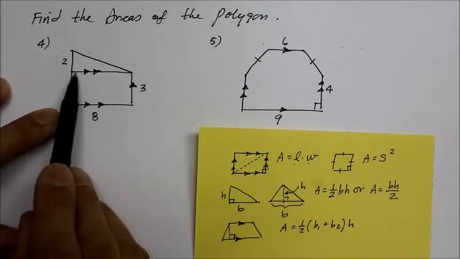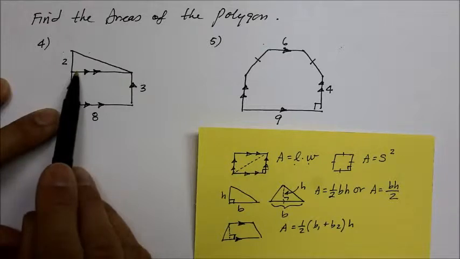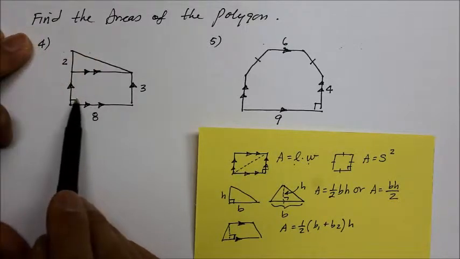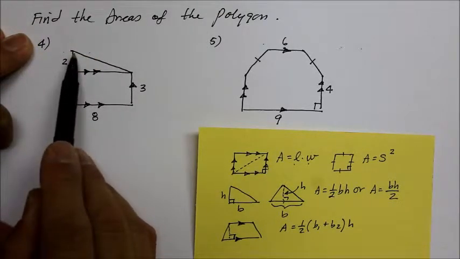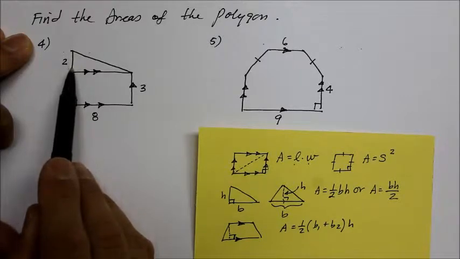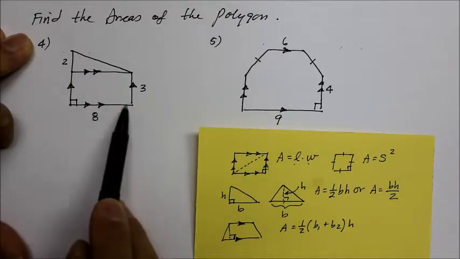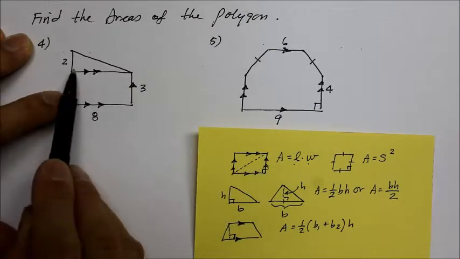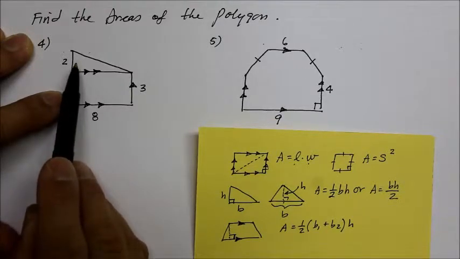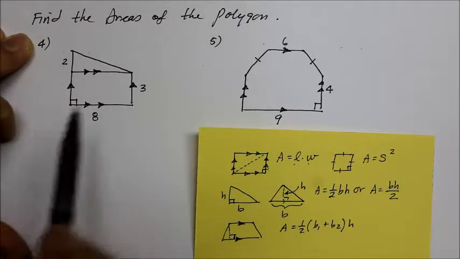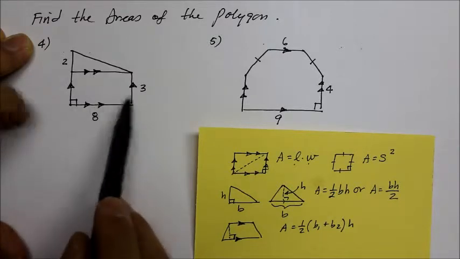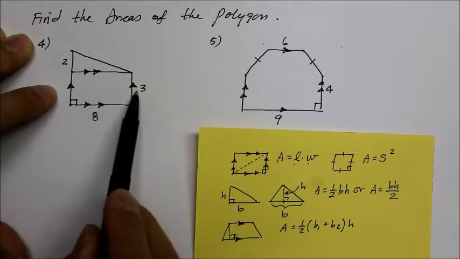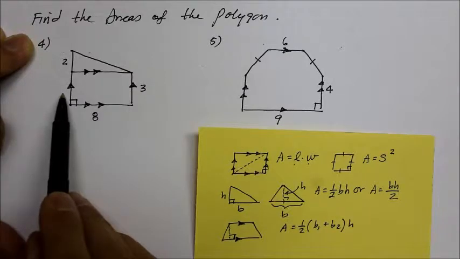Even though I didn't put that little 90-degree angle right there for that triangle, we know it is by the fact that these two lines are parallel and these two lines are parallel. And if they're 90 degrees, well, that means this line is a continuous perpendicular line to the base of this horizontal line. And since these two are parallel, this has no choice but to be 90 degrees. So it is a right triangle. And since this is parallel to that, and this is parallel, if this is 8, this is also 8. And if this is 3, this is also 3.